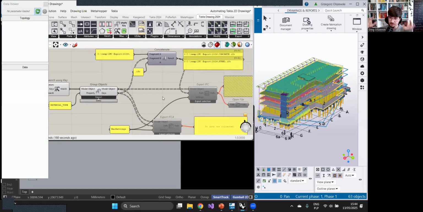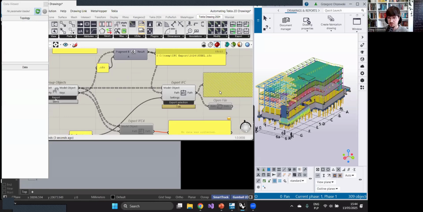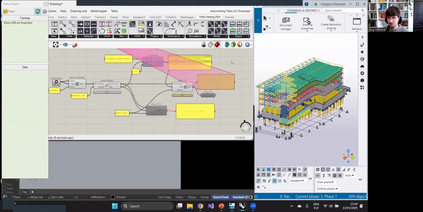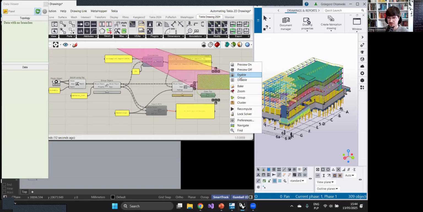And the first is the concrete, as I see, and the second is, no, the opposite way. The first one was the steel, and the second one is the concrete. Okay, so now it was exported, and we can see whether what I have done worked. Why can't I enable it? Let's try like that.